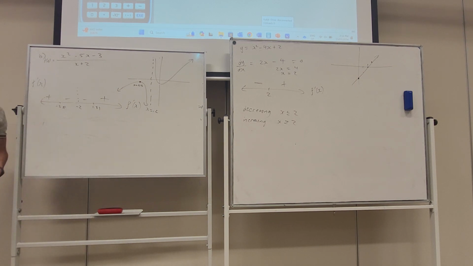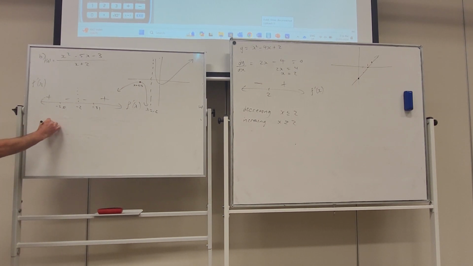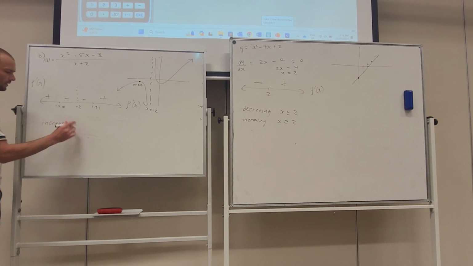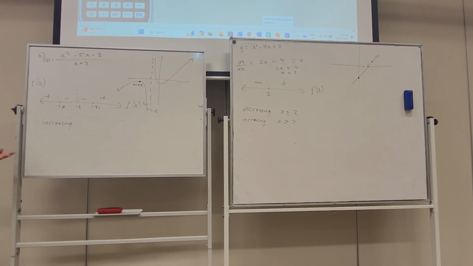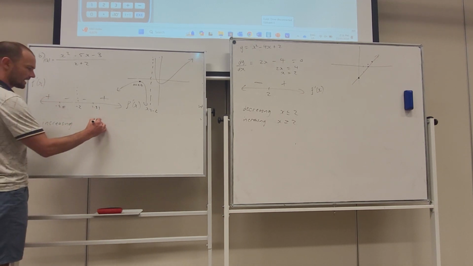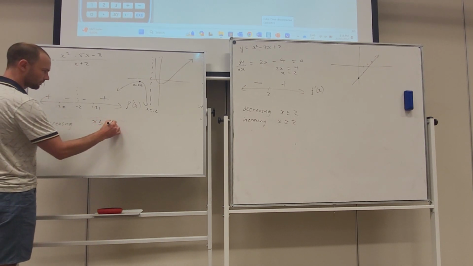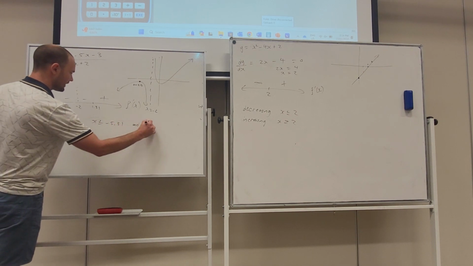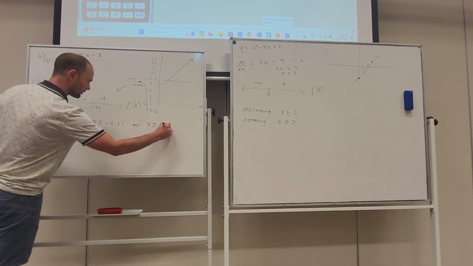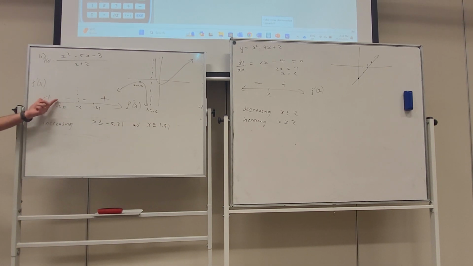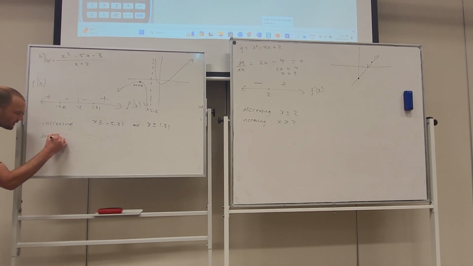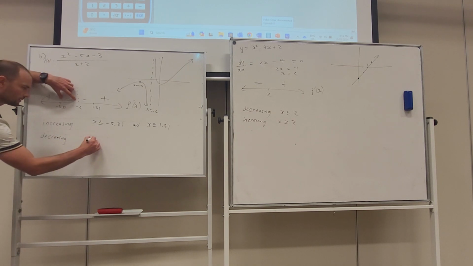So now we can answer what we are doing it for. When is it increasing? When is it decreasing? It's increasing when the slope is positive. So we'll say x is less than or equal to -5.31 and x is greater than or equal to 1.31. Positive slope there, positive slope there. We include those points to demonstrate that it exists at those points. And then it's decreasing when it has negative slope. So that's this interval here.